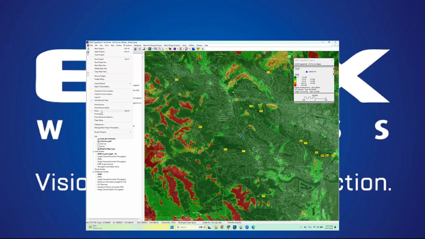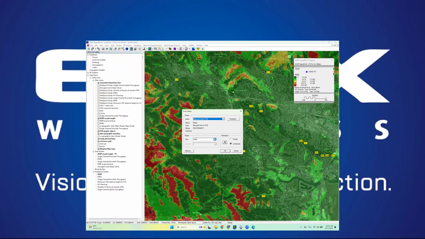I tend to use the print mode because it's document based, and I can say, here's the size of a document I want to make, and here's the DPI that I want, and all that stuff. So I would go into my print details here and choose a PDF driver.